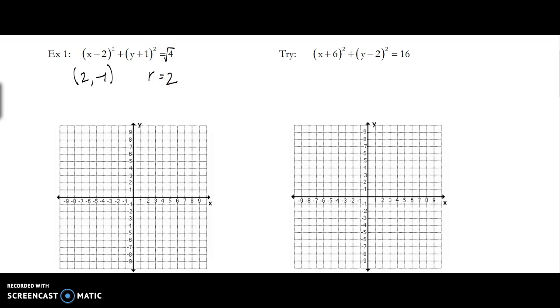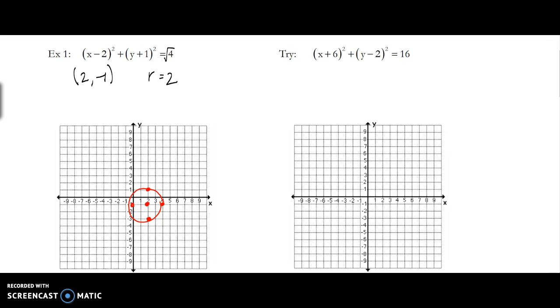So what we're going to do is first plot our center (2, negative 1). Once we have that center plotted, you're going to take a radius of 2. Now remember, the radius is the same distance all the way around the circle. So what you're going to do is just count 2 to the right, 2 up, 2 to the left, and 2 down. So once you have those 4 points, connect them using arcs so it somewhat forms a circle. It does not have to be perfect. Clearly mine's not. But make sure it's not a square, rectangle, diamond, whatever you have. Just make sure that it does look like a circle.